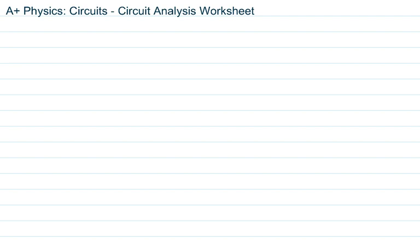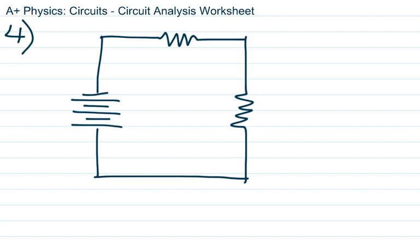So number 4: a 9-volt battery is connected to a 4-ohm resistor and a 5-ohm resistor, as shown on the diagram below. What is the current in the 5-ohm resistor? I can see that it's a series circuit. There is one loop there. I just drew the circuit, and I can see coming from the positive end, going around, going through the two resistors and back. That is a series circuit. There are no branches off.